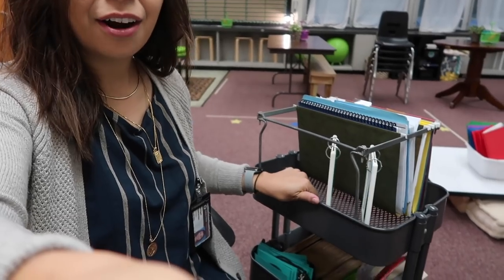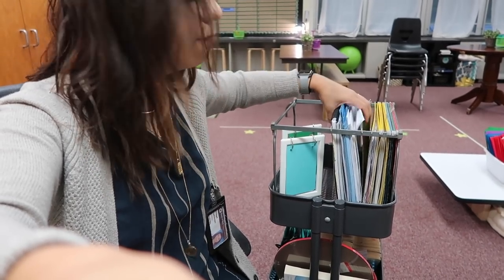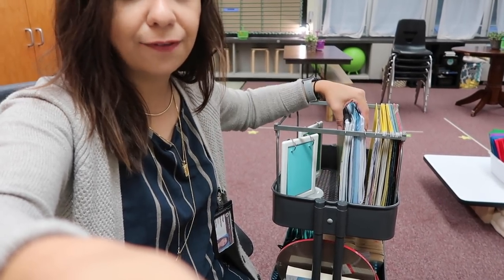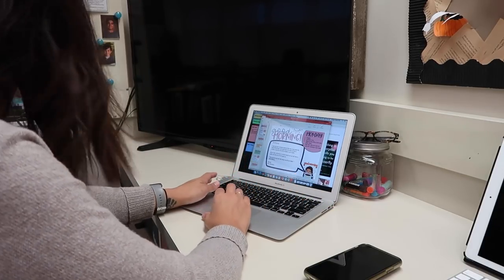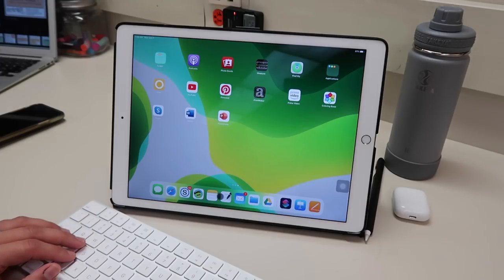So this morning I have behavior cards, which I still haven't printed — I just need to get them out of my folder. My office folder is ready. My morning message is ready. My Schoology lessons are done. I need to pull my daily folder, which I actually already have in my cart. So I'm going to check through my emails, make sure I've answered anything that needs to be answered, and then I put my music on and get my morning message set up on my TV, and I'm good to go.